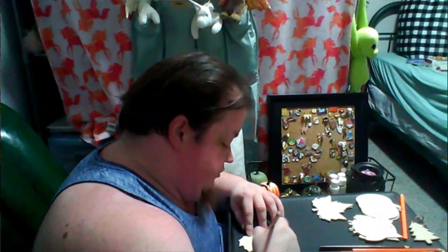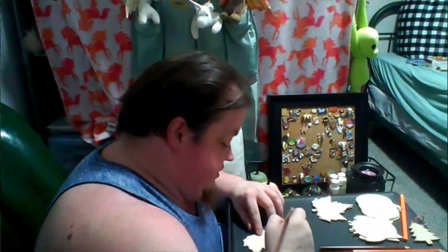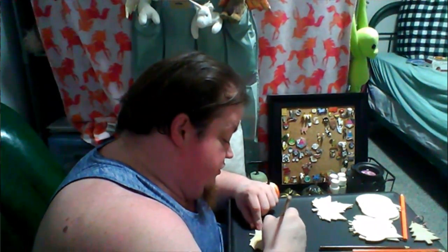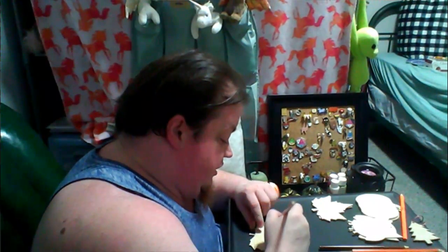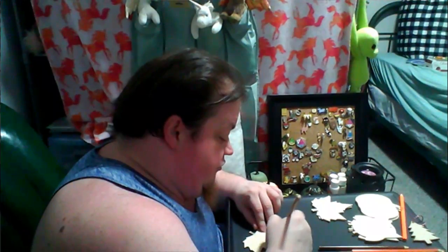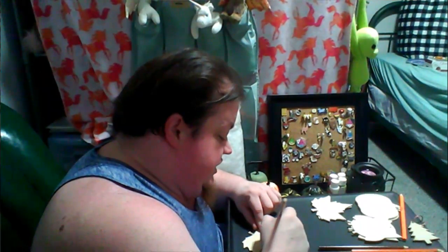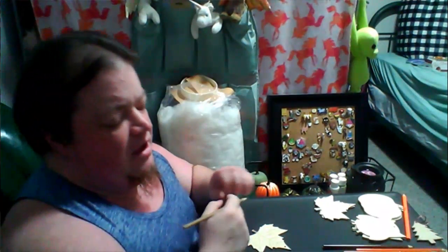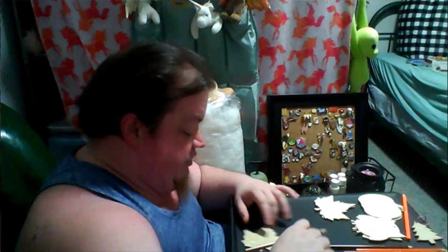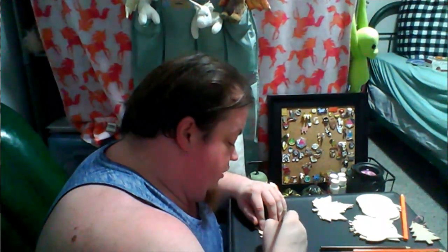So the reason, by the way, that I am doing the lighter brown in all of these areas, even though I know I'm just going to come back and go over with the darker brown in a lot of them, is in the event that while doing the darker brown I miss an area, there'll still be color there because it'll have the lighter brown.